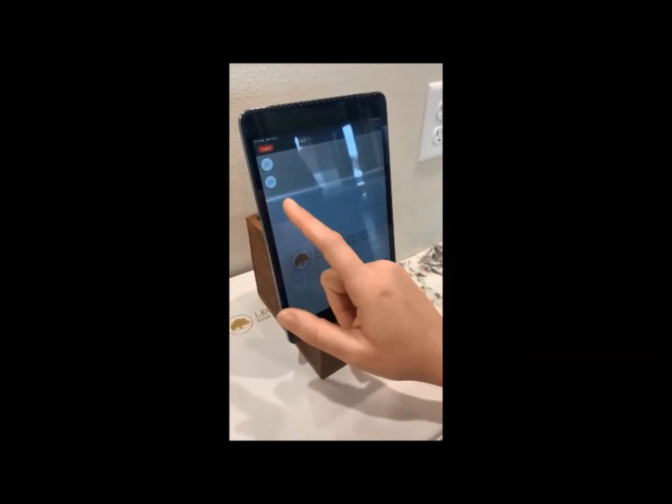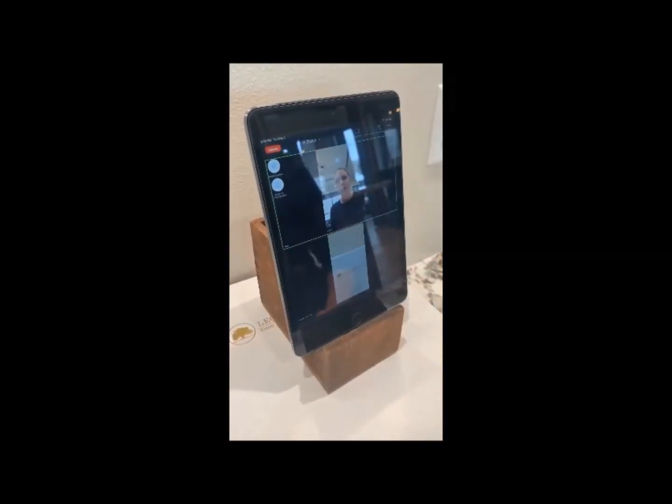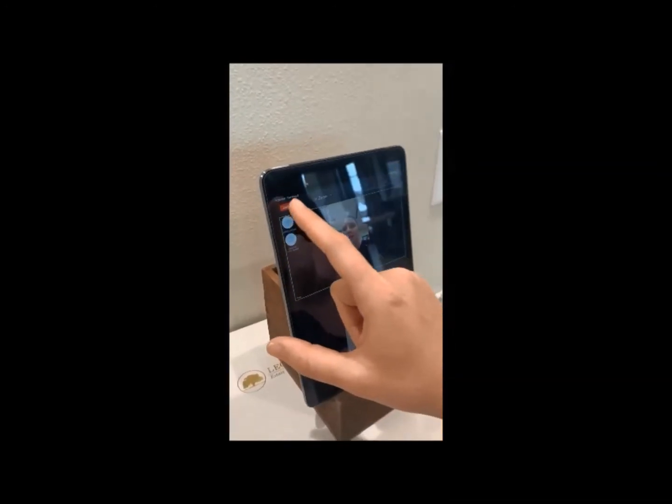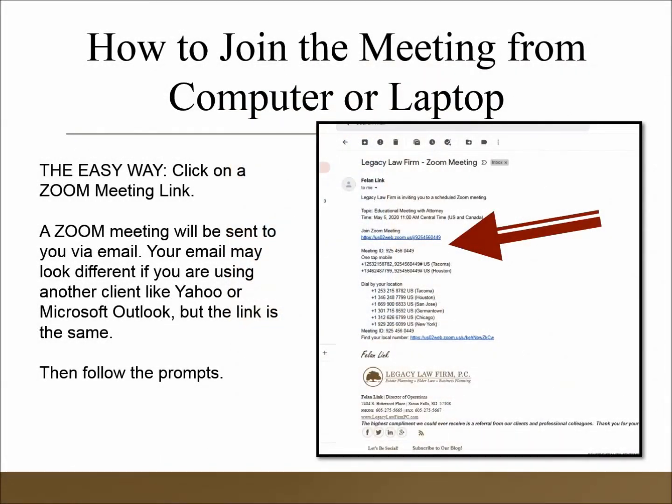Another button over here is the gallery view. You can just tap that, and this will show you everybody that's on the call. Then when you're done with your meeting, you just tap the red leave at the top, and you will hit leave meeting. Now you know how to join a meeting from your smartphone or your tablet.